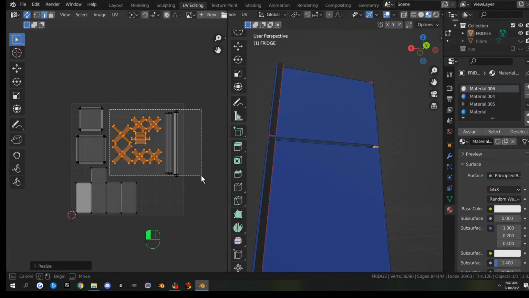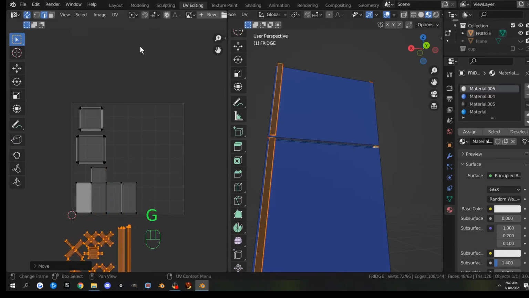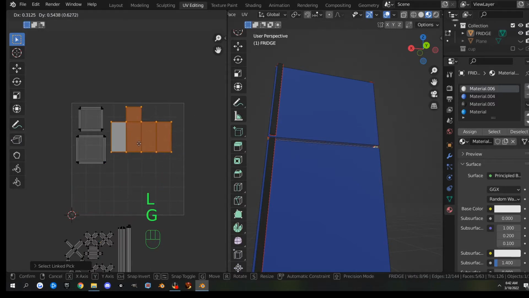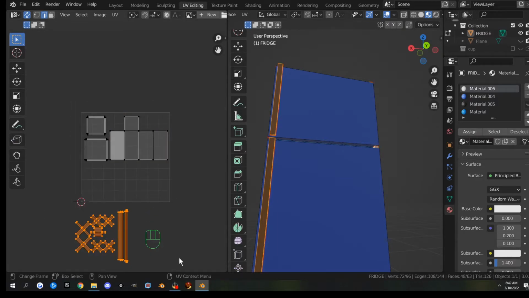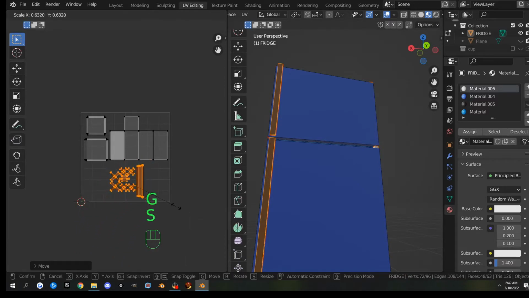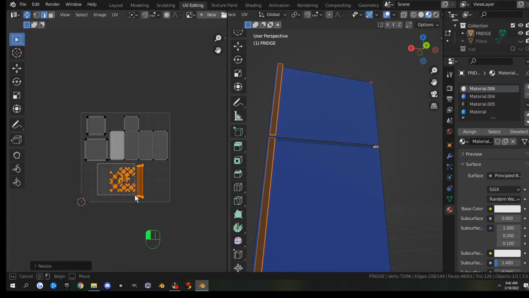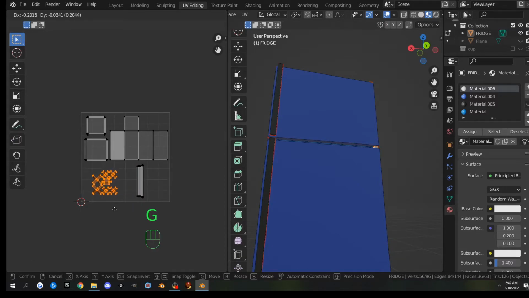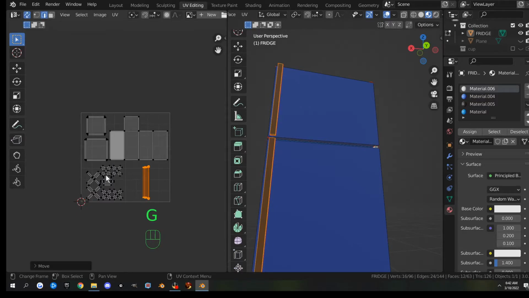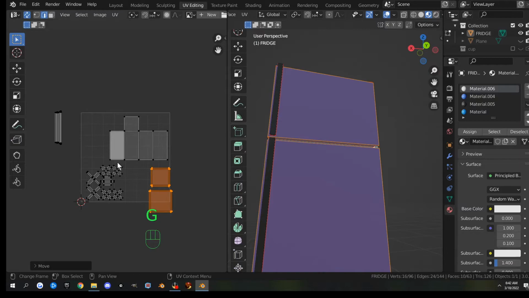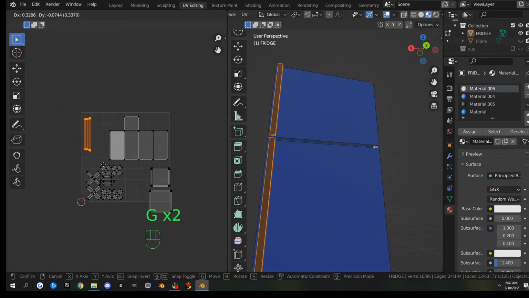Actually, let's take all of these and move them here and take him and move him up, and scale him up to use more texture space. And then all these guys we can put in there like that. Yeah, that looks fine. You know what? Figuring out where you want these things, you want to try to use as much texture space as you can.